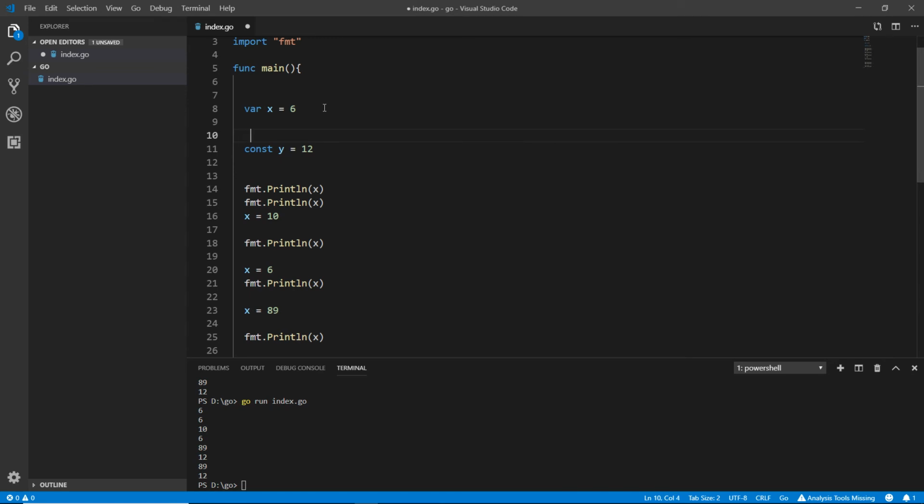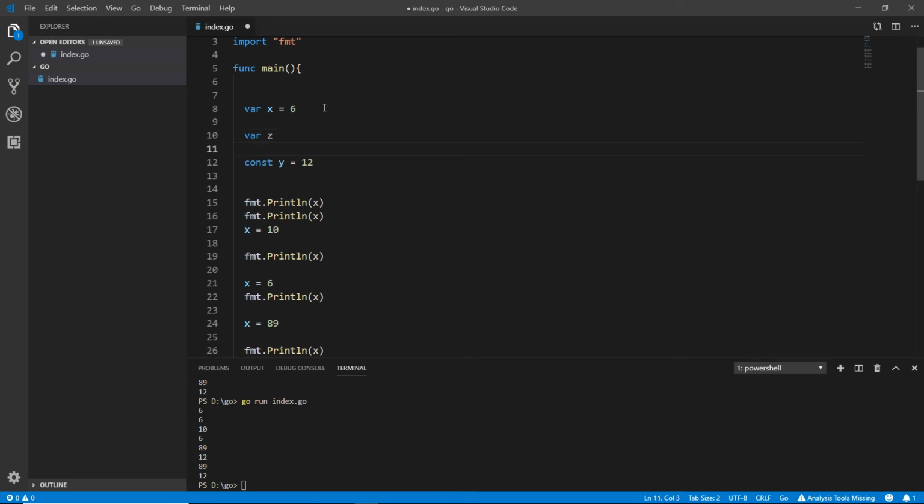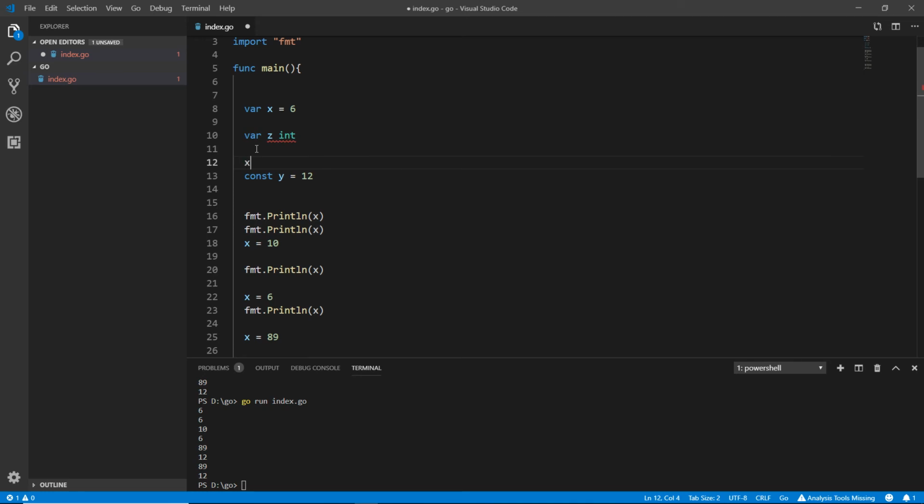I'm going here and assigning the value of x to another variable. Let's make a new variable. I'm making a variable z. I'm going down and making it an integer, and here I'm not using it for now. So the value of z is equal to the value of x. It is quite interesting. If you noticed, it is giving an error.